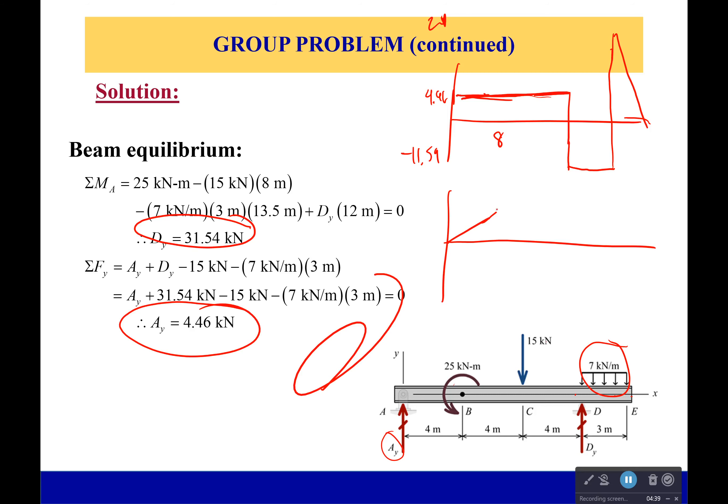Now you're like, wait a minute. Wait. What? No, no, no. You said if the moment goes on the top, makes a smiley face thing, then it's positive. And I get that this can be really confusing here. Now, I stand by what I said earlier. If the moment's going to be turning it this way, positive. And typically, we consider counterclockwise moments positive. But in these shear moment diagrams, it's going to be negative.